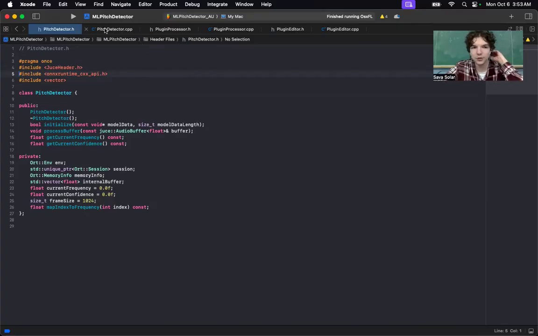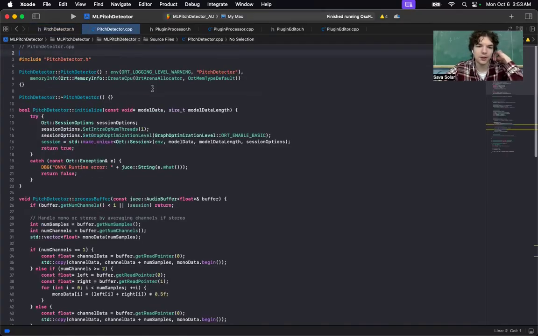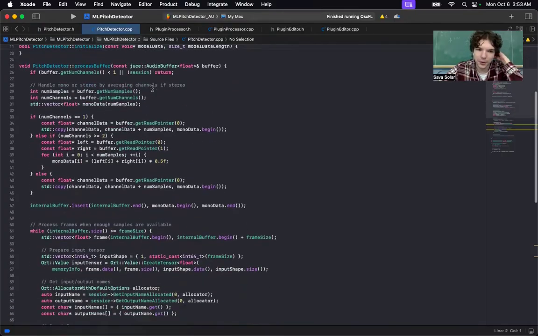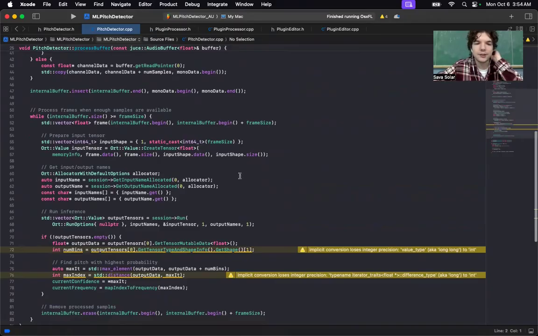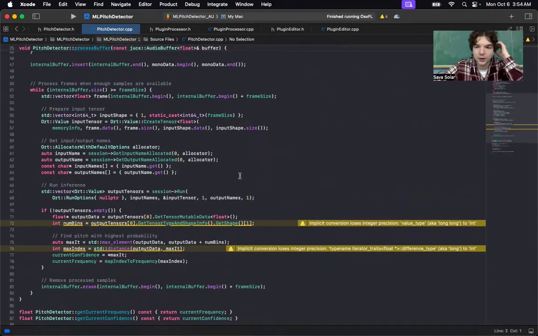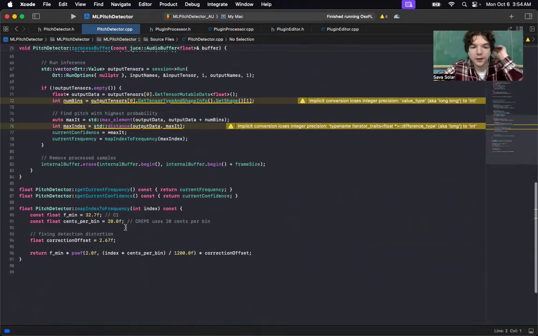I presume it draws upon documentation that I just didn't want to read, but suffice it to say, all of this functionality likely exists in the documentation of CREPE and ONNX Runtime. One thing that I did have to change, which is kind of strange, is that there was this distortion in the detected pitches that I just had to account for by multiplying it by this coefficient.